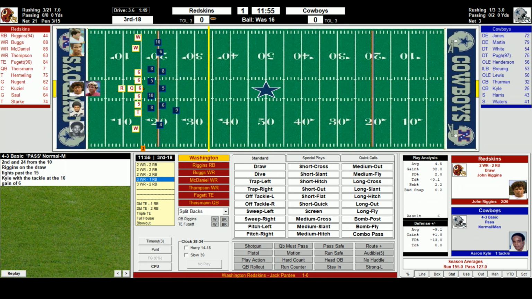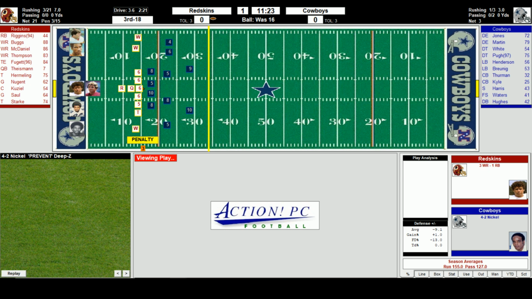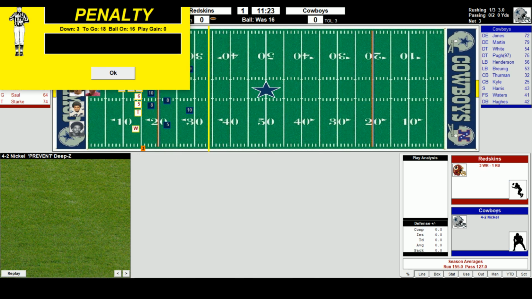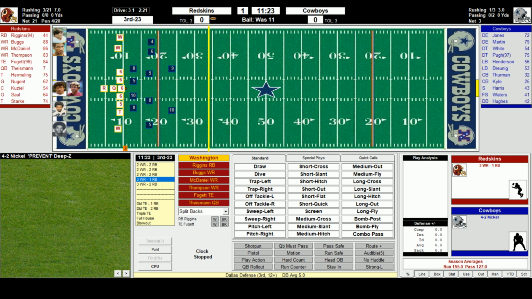And they'll go 3 wide. Ricky Thompson, the 3rd receiver, and the medium another false start. Are you kidding? Number 62. So this time it's Nugent. Penalty. Repeat. 3rd down. Like 3rd graders in a fire drill. You got to snap it. So the Redskins have 3rd and 23 from their own 11. They need to get to the 34-yard line.